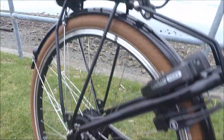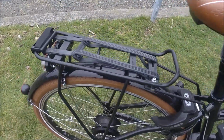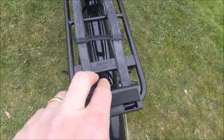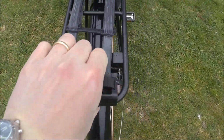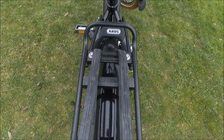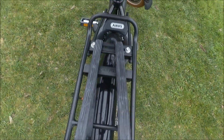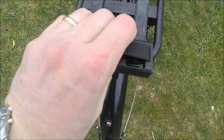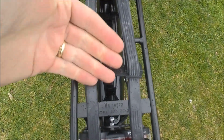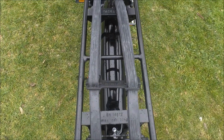And we've got the rack, so you can bring along whatever you need with you. And one of the things that I love about this is that Riese Muller has even included a built-in bungee. So you don't have to worry about forgetting to bring bungee cords along. If you stop suddenly and decide to buy something you weren't expecting, you can just bungee that on there. And it's actually a pretty high quality bungee. Like I said, it's permanently mounted. You just put that on there, and you can adjust here the length of it, so you can put some fairly big packages on there as well.